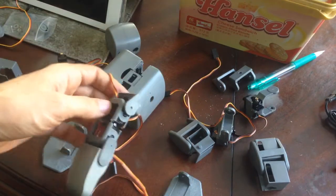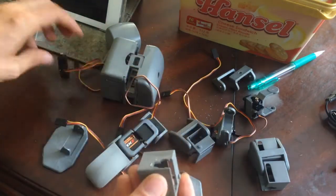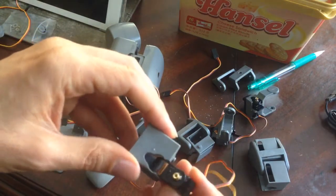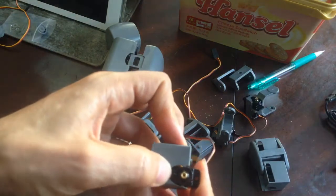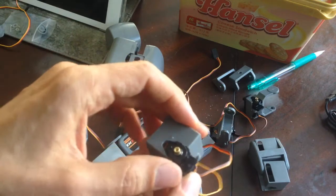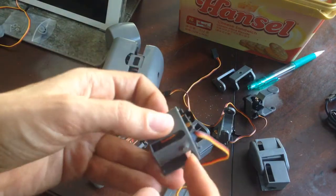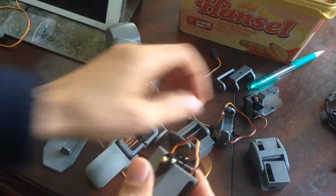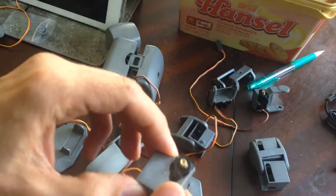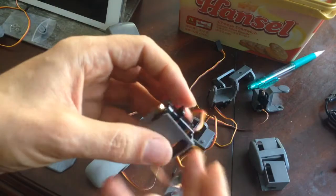functioning. But anyway, the next part is also very annoying because, as you can see here, you want to put a servo, and again, there's no instructions, but I guess it's supposed to go like this. This is supposed to follow that shape, but again, it doesn't go all the way in, so I'm gonna have to do some sawing or whatever to make sure that it does fit, because even once it does fit, this part needs to be aligned when you connect the next piece. And so again, you can't just make these half-baked projects. They need to be fully understood.